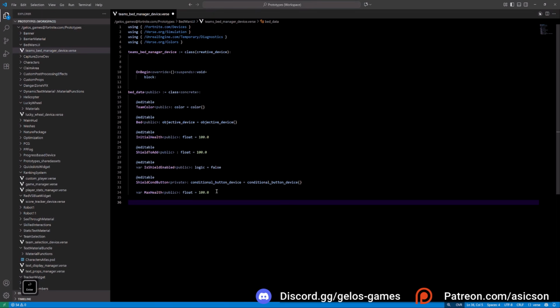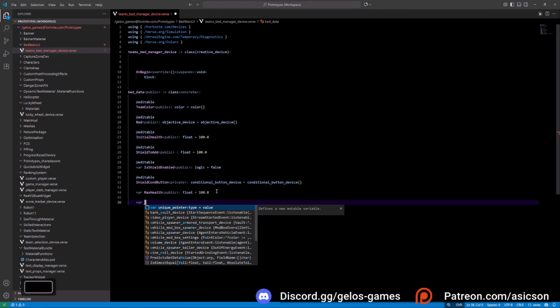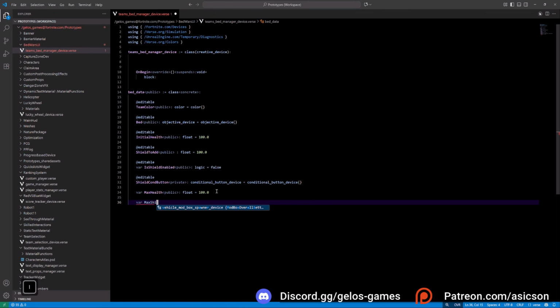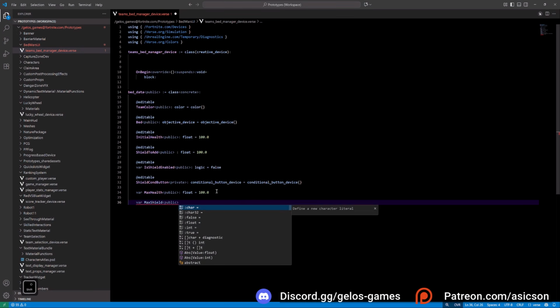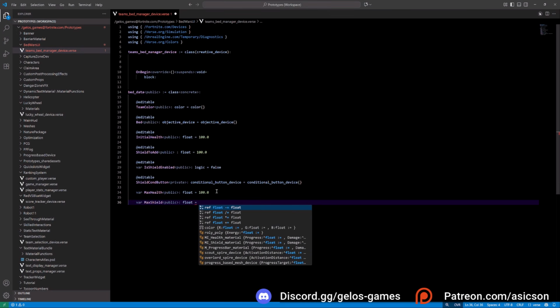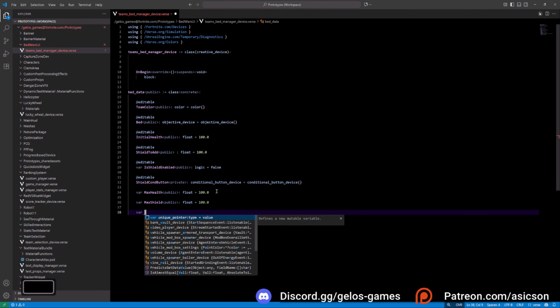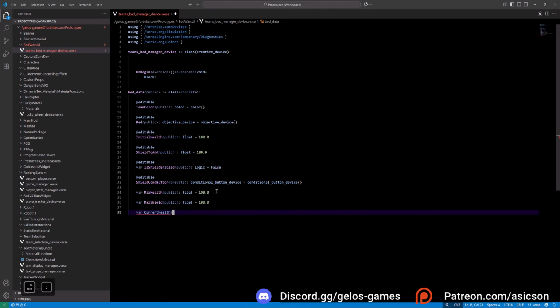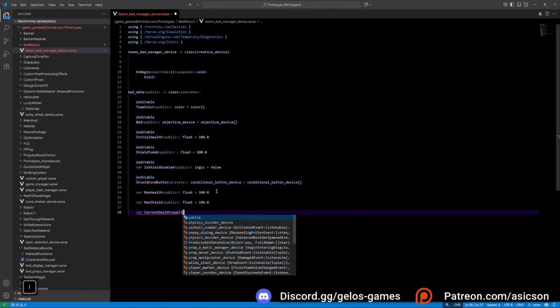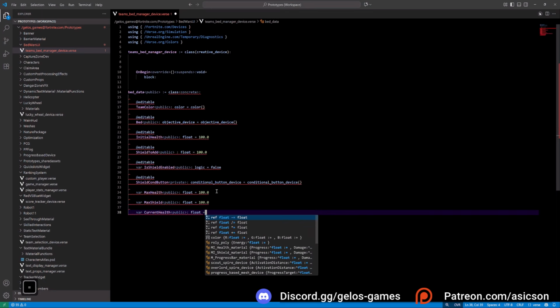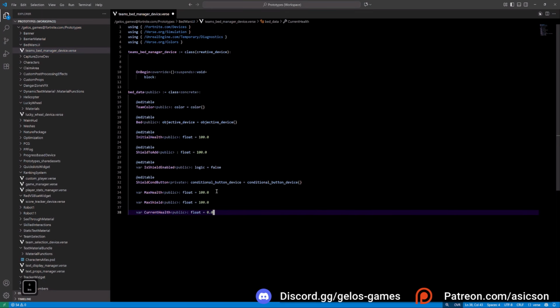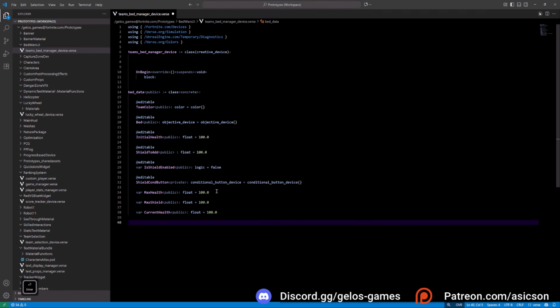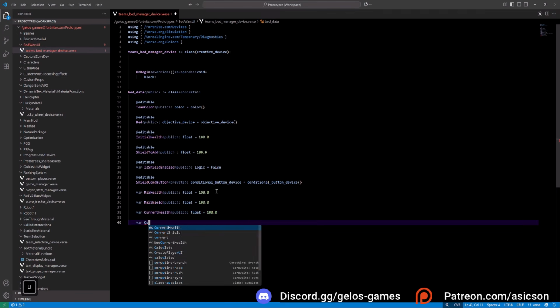Same for the shield. So variable max shield. Then we want current health, because we want to know, public, 100, yeah, fine, same. And same for the shield.